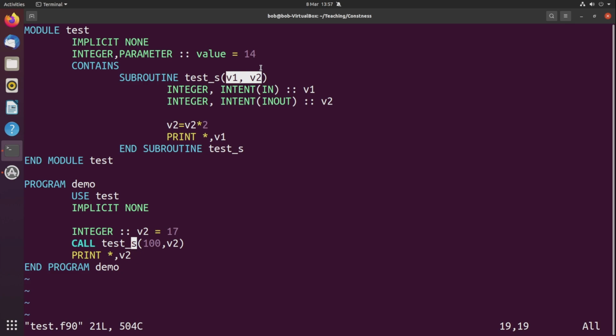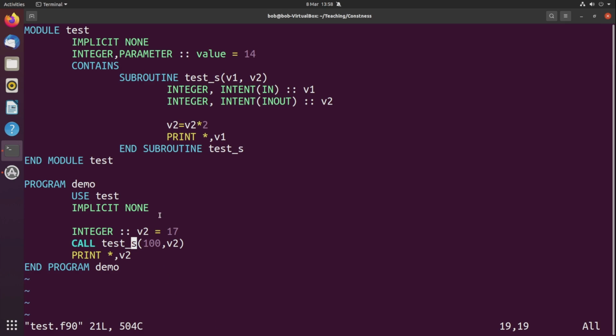Because there are circumstances where you just don't want a subroutine to modify a value, in which case that's where intent in comes in. You don't want to be able to modify a value. And there are also cases where talking about modifying a value doesn't make any sense at all.